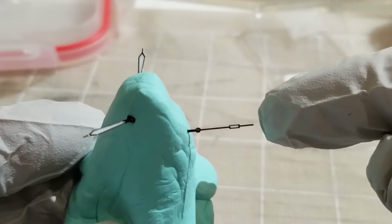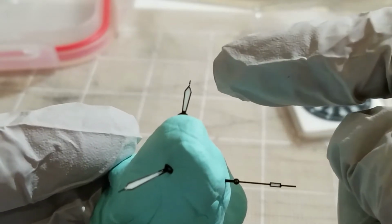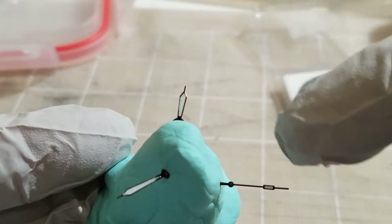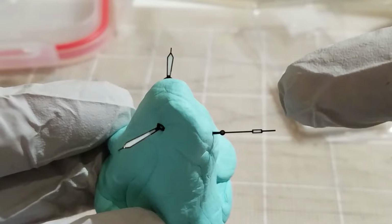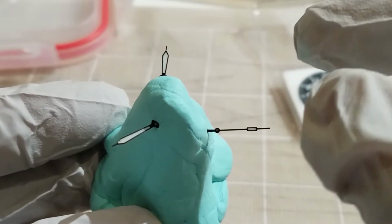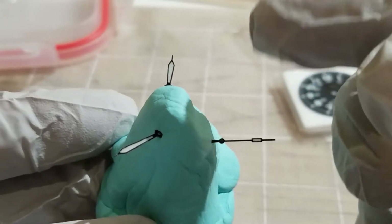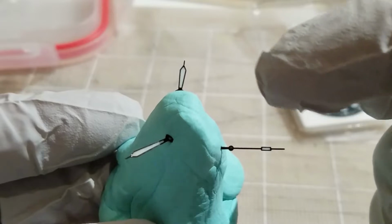So we're going to paint the second hand with the yellow, red tip, and then the minute hand with the yellow, and then the hour hand with the blue. And I'm color coordinating this. Did some thinking. One, I wanted to add color, just enough onto the dial. I think it'll make it look a little bit more interesting. Secondly, the colors will help differentiate the hands a little bit more.